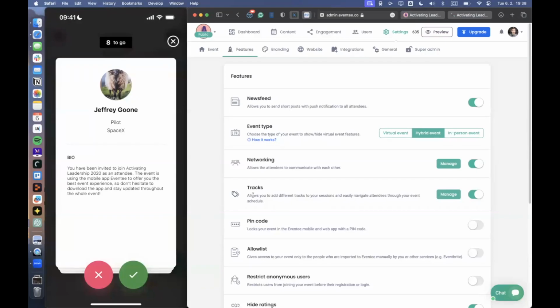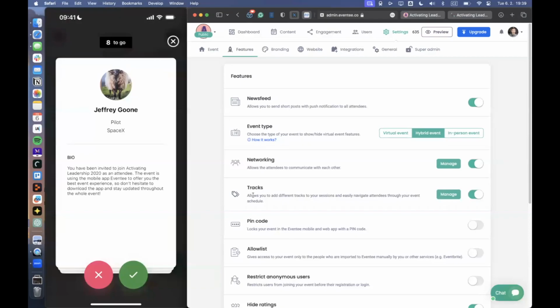So me as an attendee, I try to get in touch with some people. I never got a reply because nobody was either using the application or interested in using the networking part. So in Eventee, every single person who is part of the networking experience, you can be sure that they are willing to connect with you and use the networking properly.